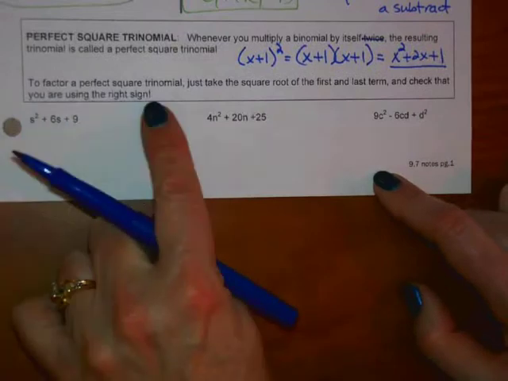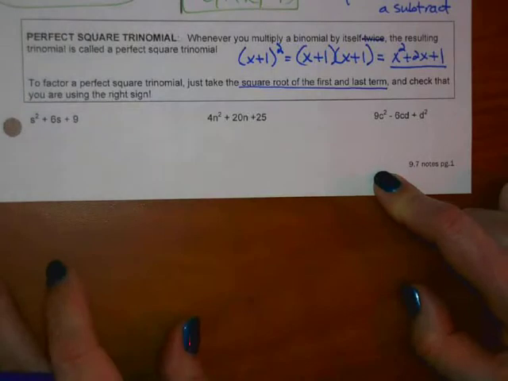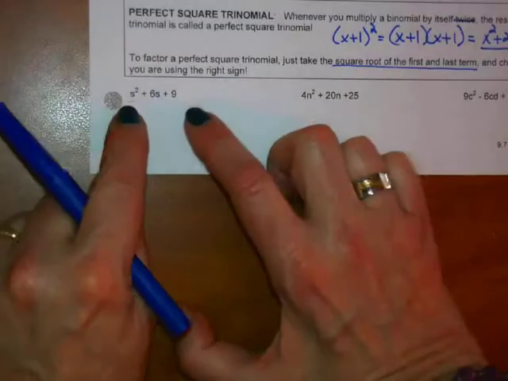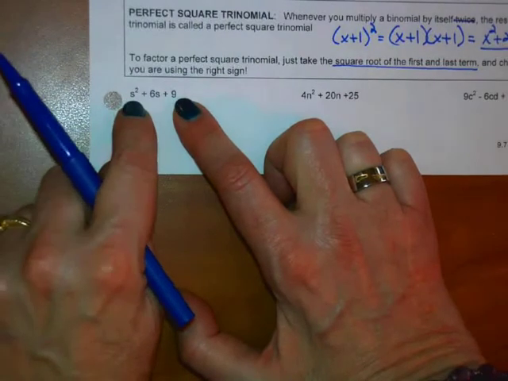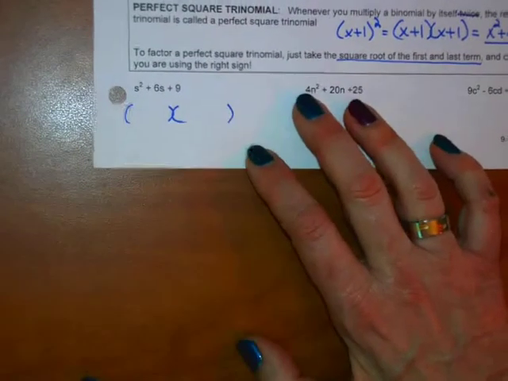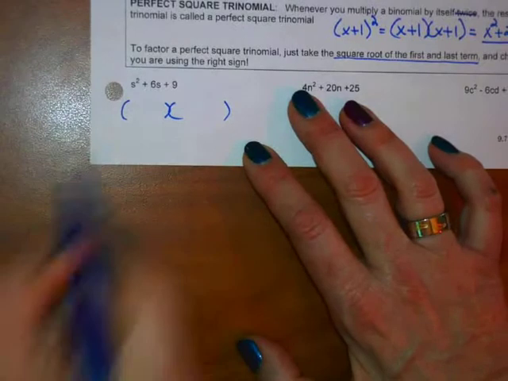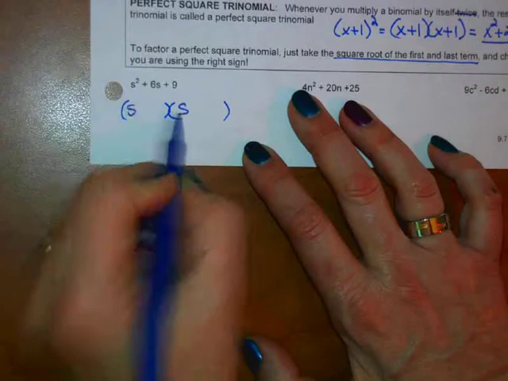Okay, let's see about this. To factor a perfect square trinomial, just take the square root of the first and last term and check that you are using the right sign, and I'll teach you that. So how do you know? I know that I can take the square root of s squared and the square root of 9 and have a whole number, can I? 9 is a perfect square, s squared is a perfect square. So I'm just going to start by trying my two binomials. I'm going to put my two things down. I know in the front has to go a what and a what? S and s. S times s has to be s squared.